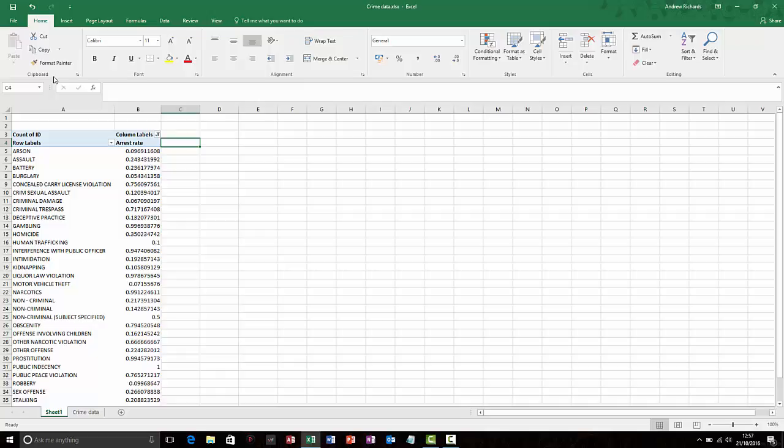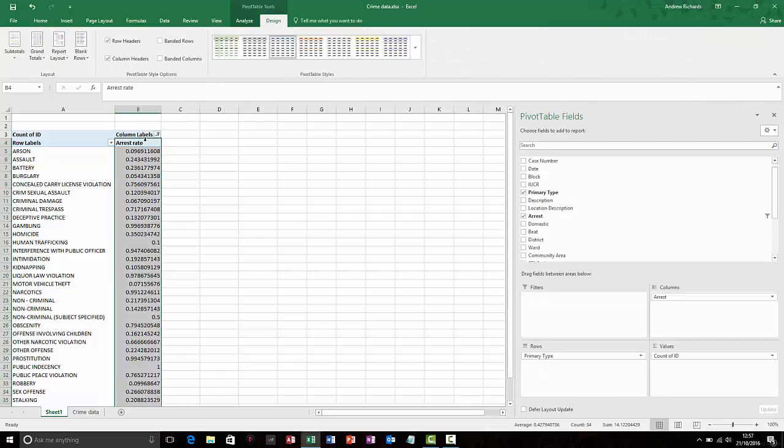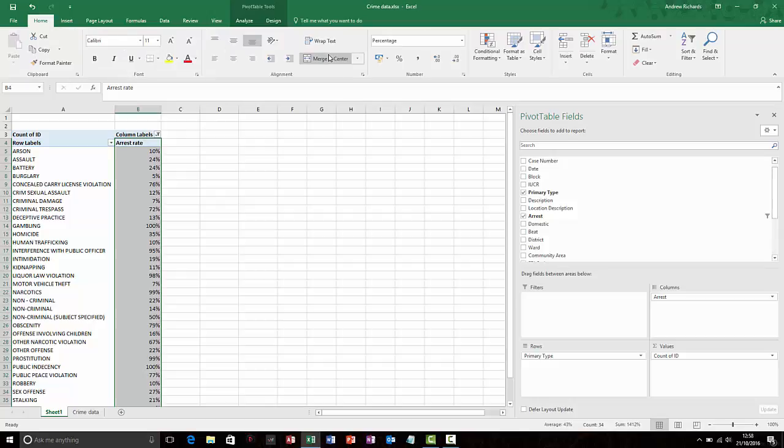Finally, I'd like it to show as a proper percentage rather than 0.0969 whatever. The easiest way to do that, I'm going to simply highlight the data in that column, and then there's a shortcut on the keyboard. I'm pressing Control Shift 5. Shift 5 is the percent button. Control and percent formats the cell as a percentage. But obviously I could also have gone on the Home tab and chosen the percent button here, just as I can now increase the number of decimals I'm seeing to get a little bit more accuracy.